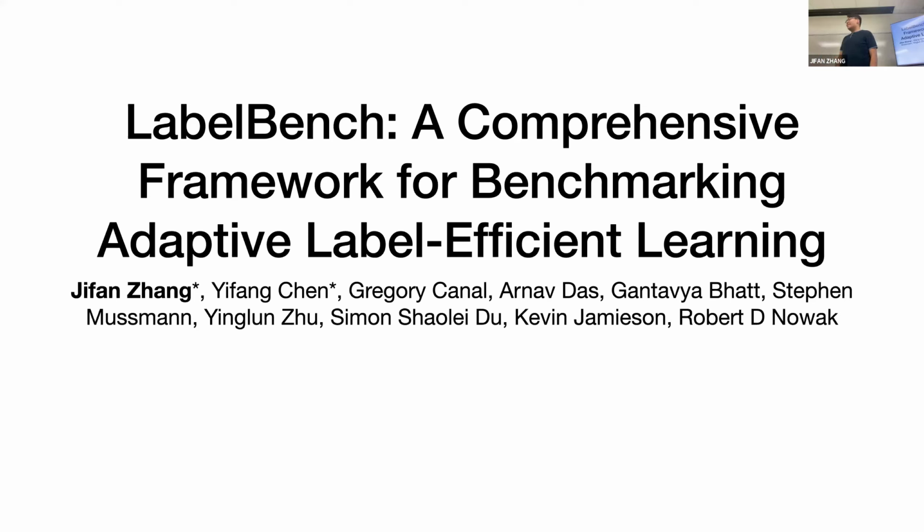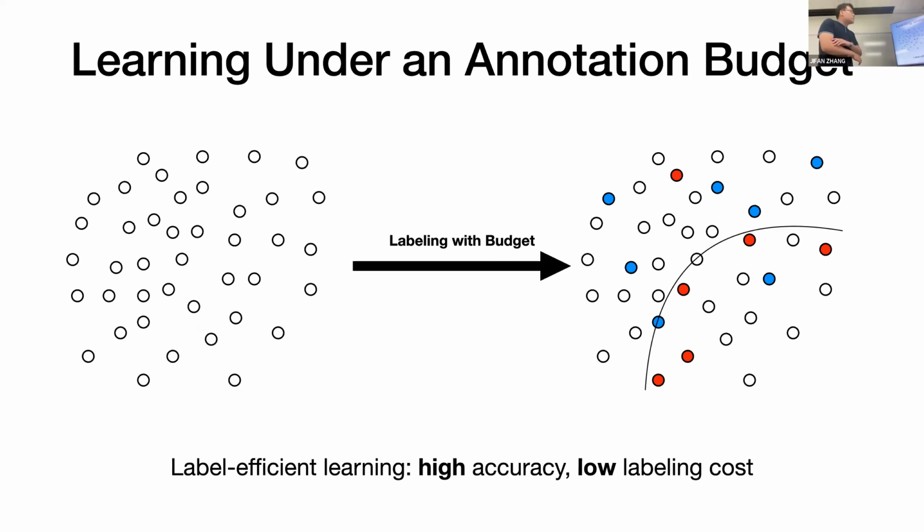Yeah, thank you, Yuchen, and thank you for having me here to give this talk. This has been a recent work with a lot of collaborators, as you can see on the screen. They are awesome, and I'm just here representing them to deliver our findings. I'll start with giving a background on what is label efficient learning, because LabelBench is all about label efficiency.